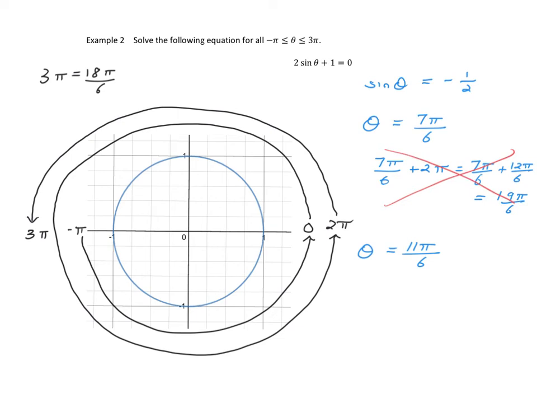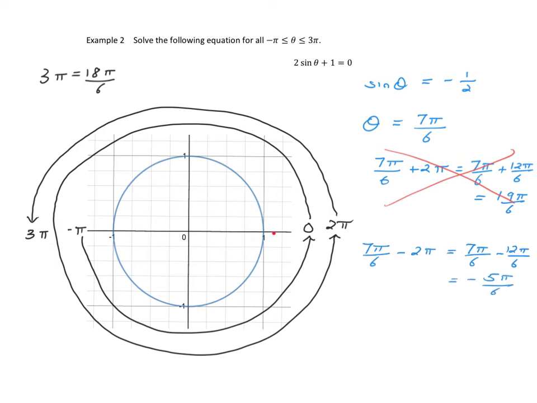But what about subtracting 2 pi? So I'm going to make a little bit more room for this. So I'll get rid of this down here. Okay, but what if I, like I was saying, don't add 2 pi? What if I take 7 pi over 6 and I subtract 2 pi? Which would be saying you take 7 pi over 6 and you subtract 12 pi over 6. Okay, if we take the difference, we get negative 5 pi over 6.